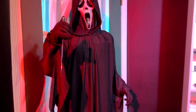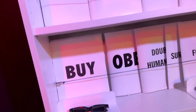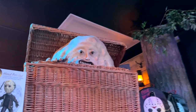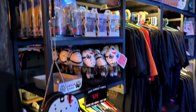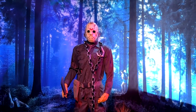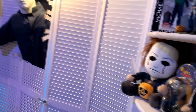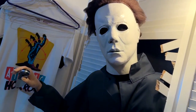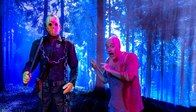There are lots of photo opportunities. There are full-size figures like this from Scream. Over here from They Live, you can grab a pair of glasses and see the truth for yourself. Belial from Basket Case watches over Camp Crystal Lake, where you can get a ton of Jason figures and merchandise and shirts and bags, as well as a photo with this full-size Jason figure. This is a fantastic set. Maybe you're a fan of Michael Myers — lots of Michael Myers stuff here as well, and you can get a photo with him bursting through the closet doors from the original film. It's not just a store.